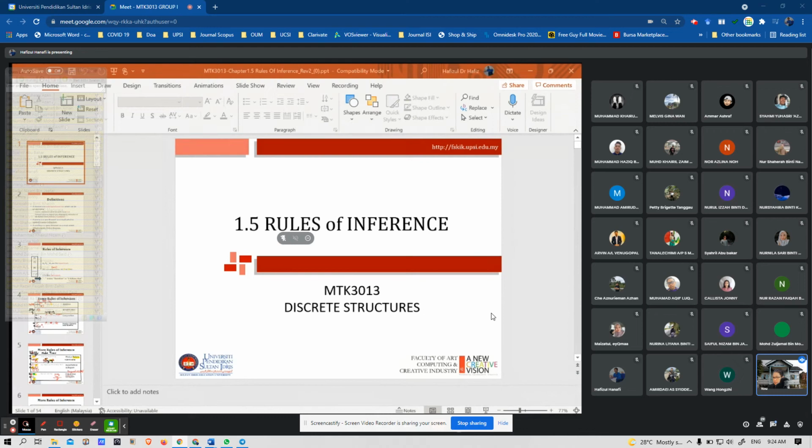For today, we are looking at the rules of inference. Before this, we have learned about quantifiers and predicates. Rules of inference, also known as a logical form or a guide, consist of premises or hypotheses and draw some conclusion.